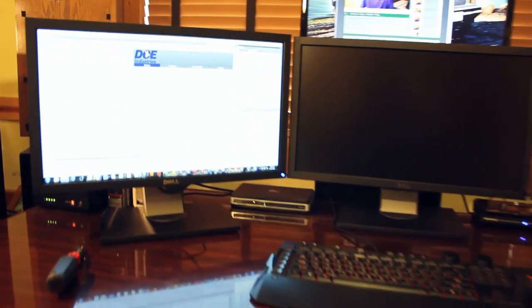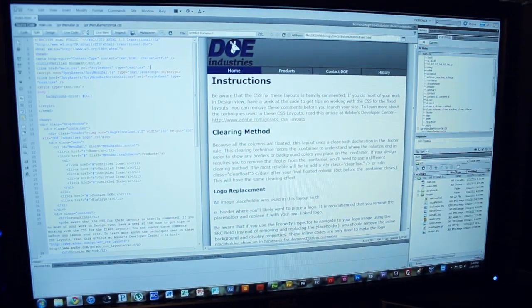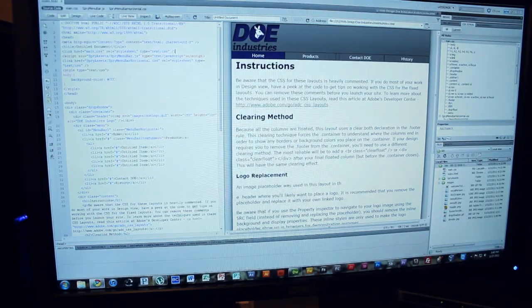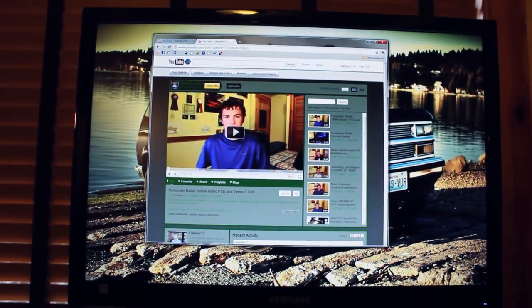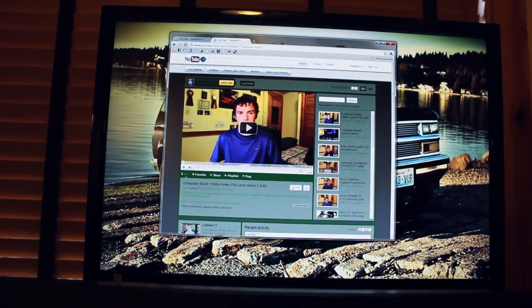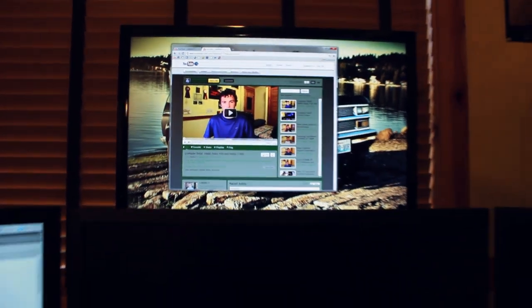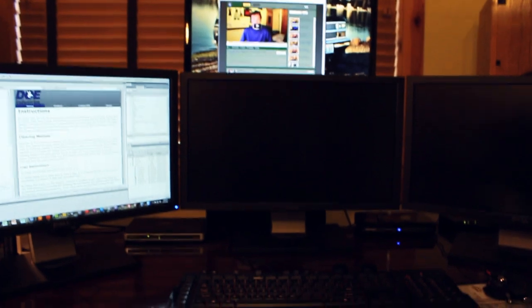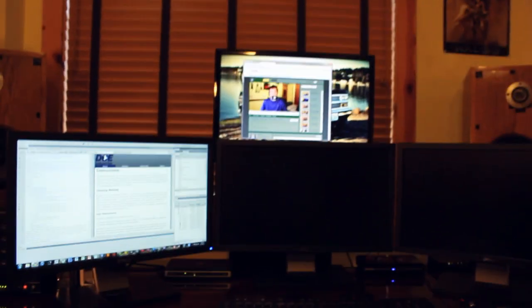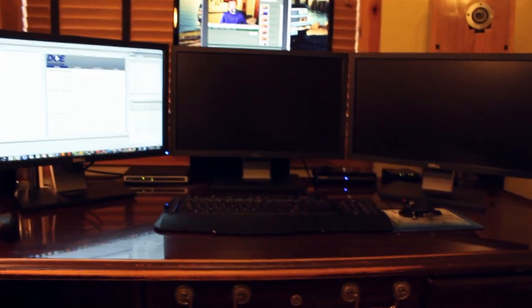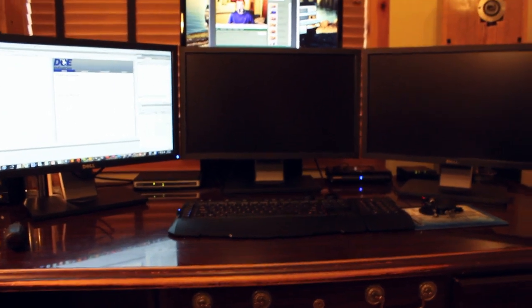But as you can see, I love the pixel density on this. I think it's great. And this one, it's a little bit bigger since that's a 24 inch, and that's actually a slightly higher resolution at 1920 by 1200. But that can sit back a little bit farther, and that'd be good. So I'm not sure if I can keep that last monitor, the fourth one, up there yet or not, but I don't know, I'm kind of liking this so far. Can't wait to get my new graphics card.